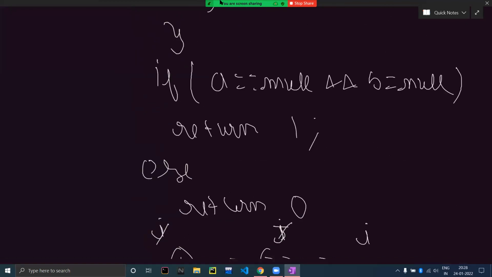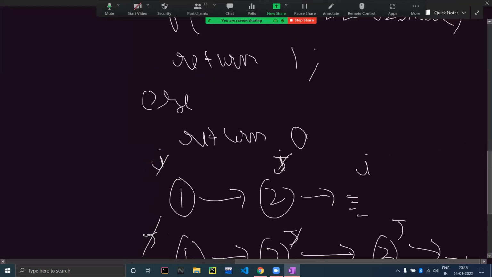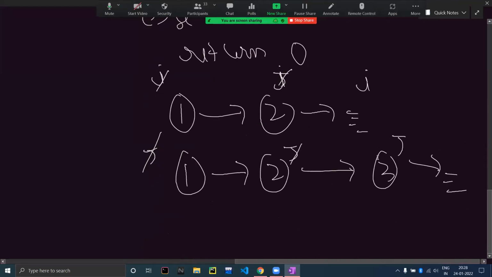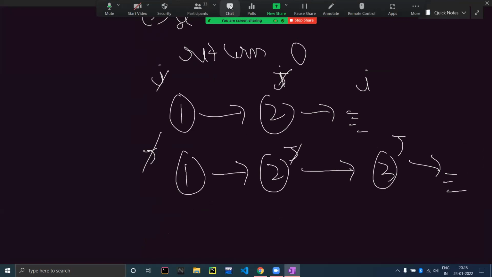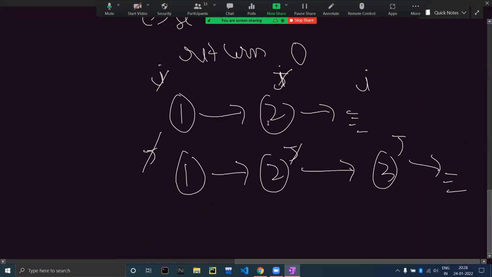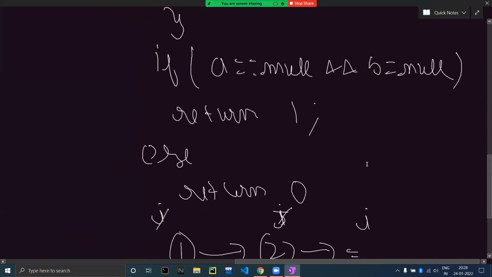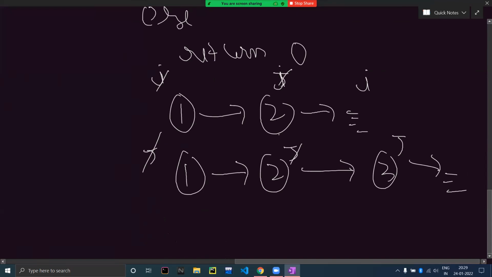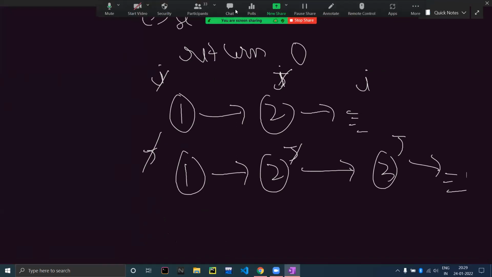And then sort of like you said, if I return one right away, then these two will be the same, right? Going by that logic, these two will be returned as one, while we can see that these are not the same. So in order to check for that, I need to make sure that both A and B are null, and then only I'll return one. Because in a case like this, J will be not null, I is null. And because these are not equal, I'll be returning zero.